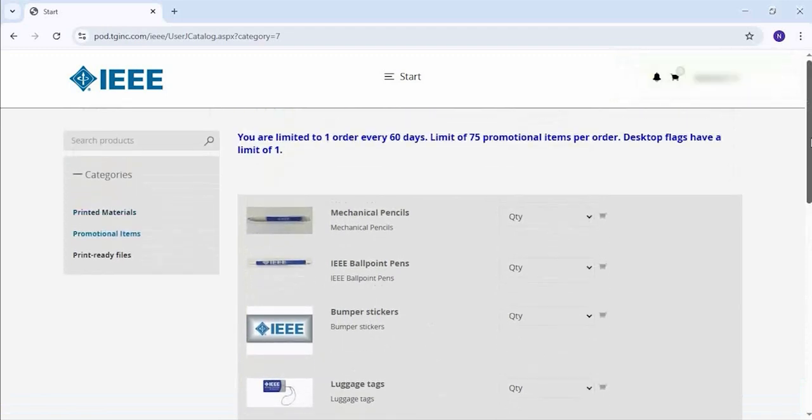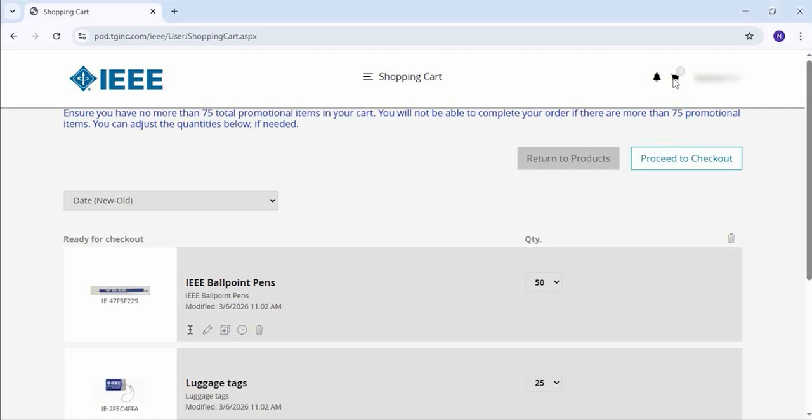After adding the items, click the cart icon at the top right corner of the page. If the number of promotional items in your cart exceeds 75, please remove the extra items before proceeding. Then click Proceed to Checkout button.